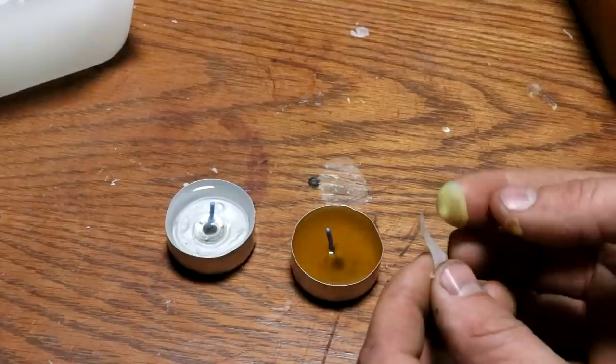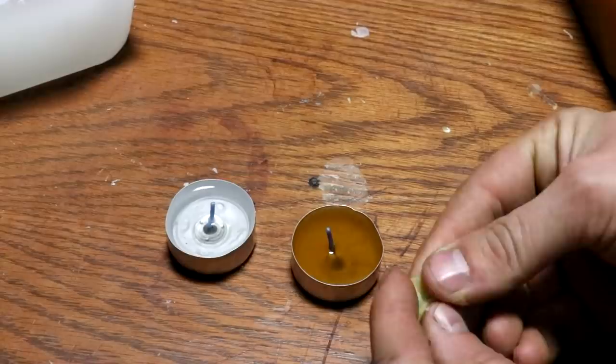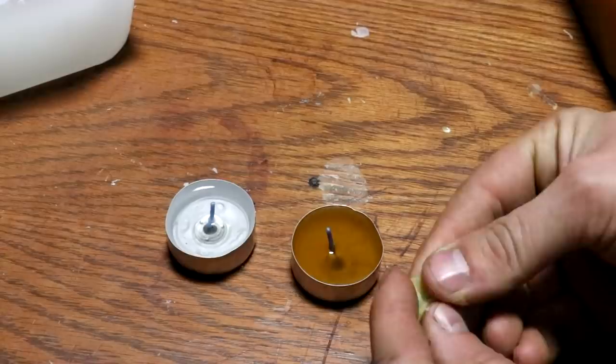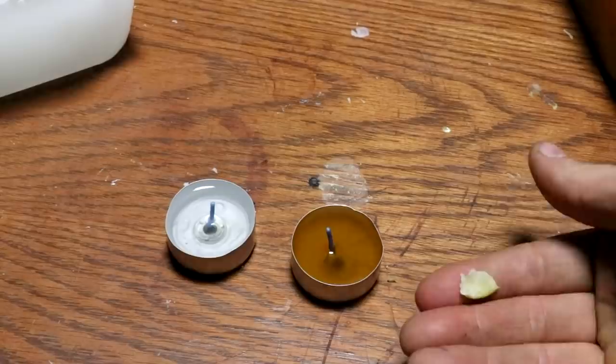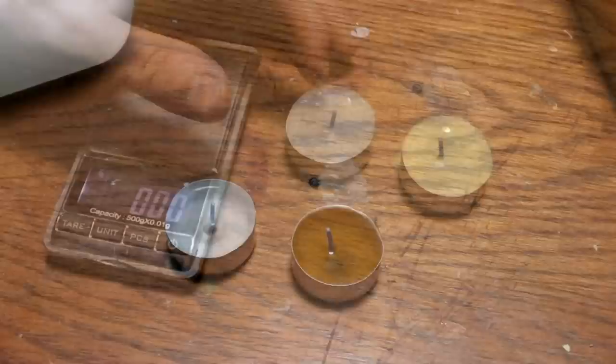And I guess the final thing people were commenting on is they wanted to know what would happen if you mix the two. Well, that is a fairly common thing. There are all sorts of different ratios I could mix, and that's just so many variables again. But in general, it seems to me they don't really do anything interesting — they just kind of are miscible with each other. If there's still enough interest, I might try a small test.